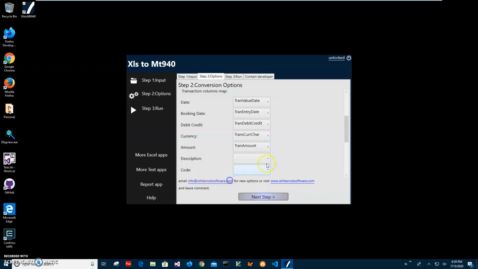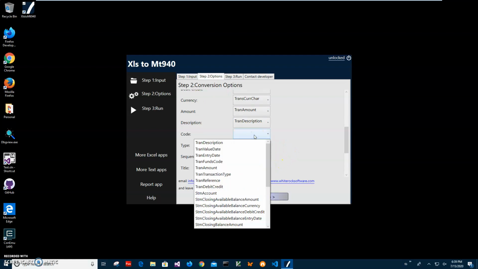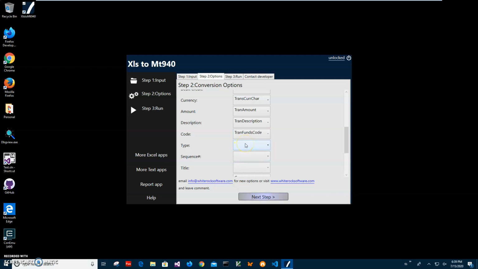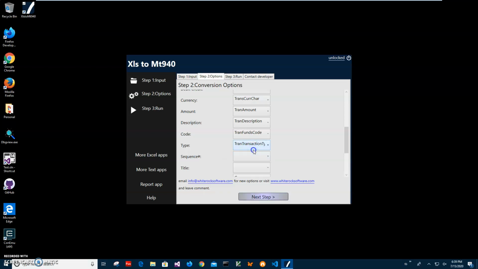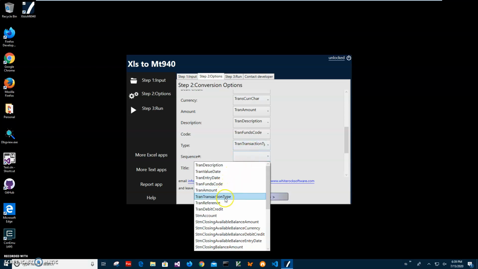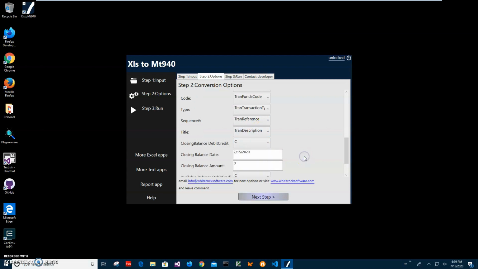Amount is transaction amount. Description is transaction description. Code, secret transaction code. Type is transaction type. Sequence, probably transaction reference. Title is transaction description.